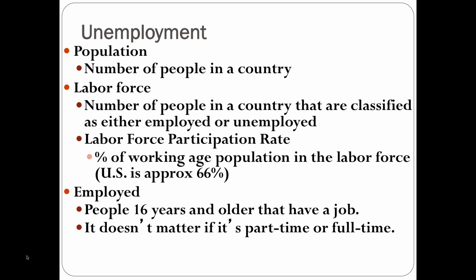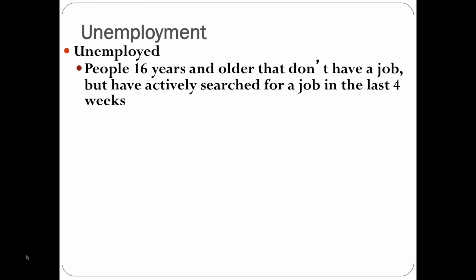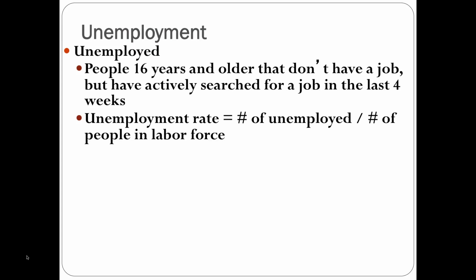So let's go ahead and take a look at what it means to be unemployed. So unemployed, people 16 years and older that don't have a job but have actively searched for a job in the past 4 weeks are considered unemployed, meaning they've looked for work, they're looking for work, but they cannot find it. So the unemployment rate is equal to the number of unemployed divided by the number of people in the labor force. Now, a big problem with the unemployment rate is if you're not looking for work, you are not considered in the labor force, therefore you are not considered unemployed.